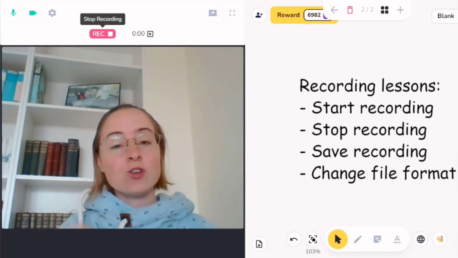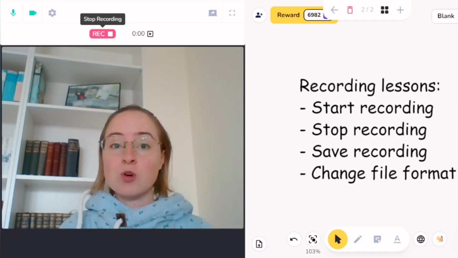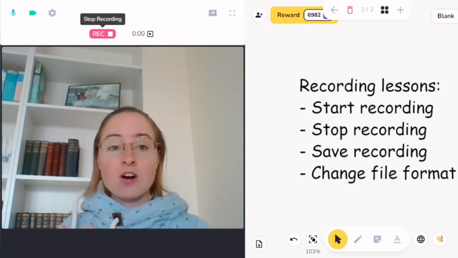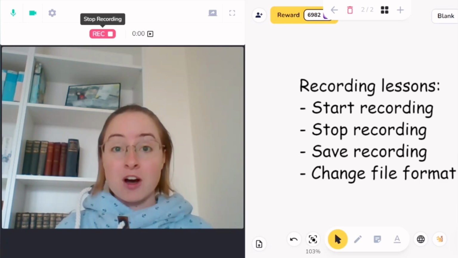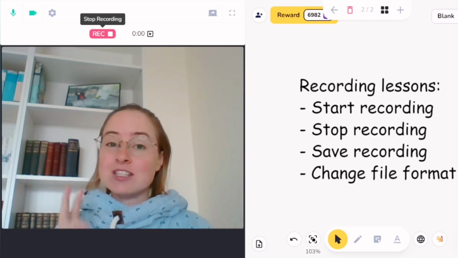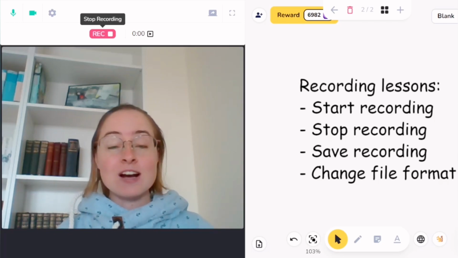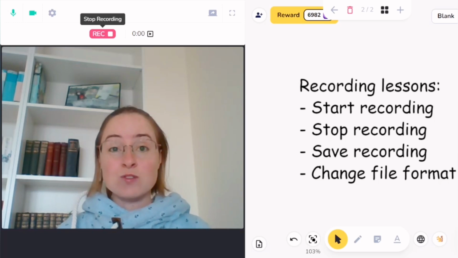Recordings are saved locally on your own computer, so after you stop the recording, it will save it to your Downloads folder. Note that the file format they use is the WebM file format. This is great because it's a very small file size, and these videos can be easily watched within any web browser or many video play software tools.